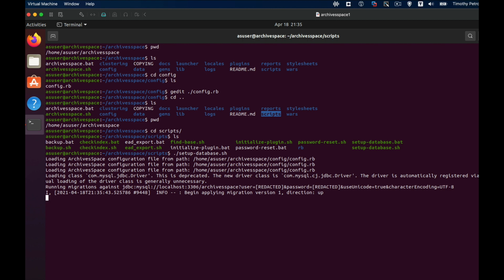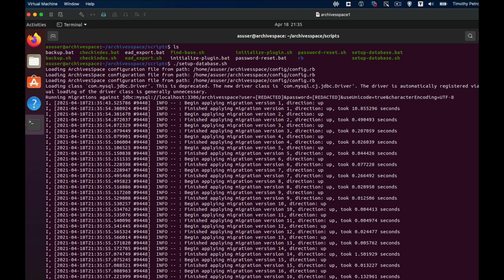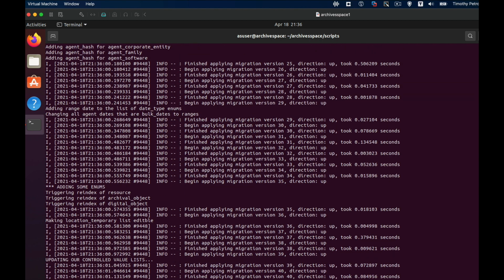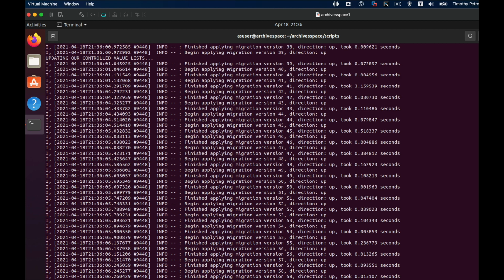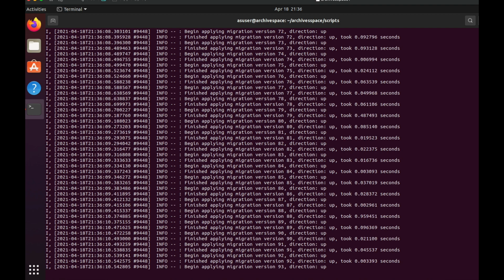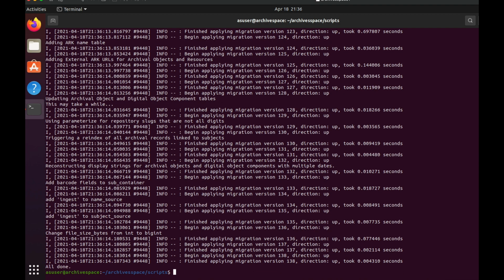You want to keep an eye on this. You've got to spot the errors. A lot of times you'll see a lot of exclamation points when it has an error, and if you look above the exclamation points, you'll find the reason for the error. But what you want to see is stuff like this, where it says migrating, setting up table, beginning, finishing. Those are all good. You can see it adding tables and fields and indexes. It doesn't take long, but if it finishes well, it should say all done at the end or something similar. And there we go.